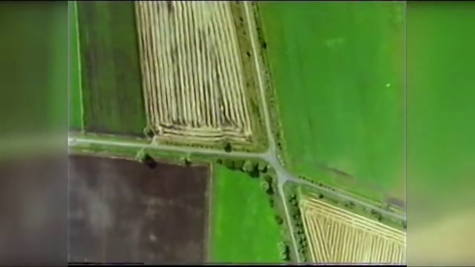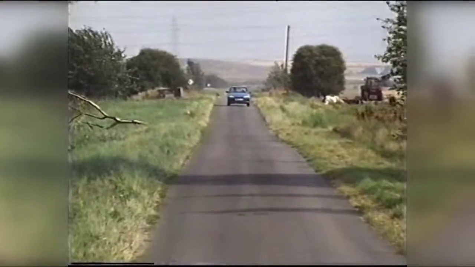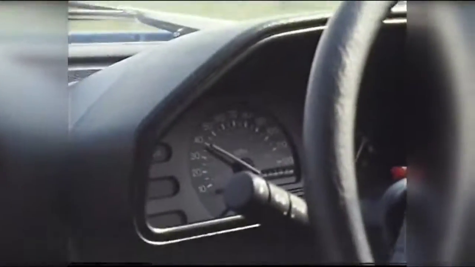Suppose two cars are approaching this crossroads. One car, the red car, is travelling at 30 miles an hour, 13.5 metres per second. The second, blue car, is approaching along the road at a constant speed of 40 miles per hour, 19 metres per second. How can we tell if they're going to collide?